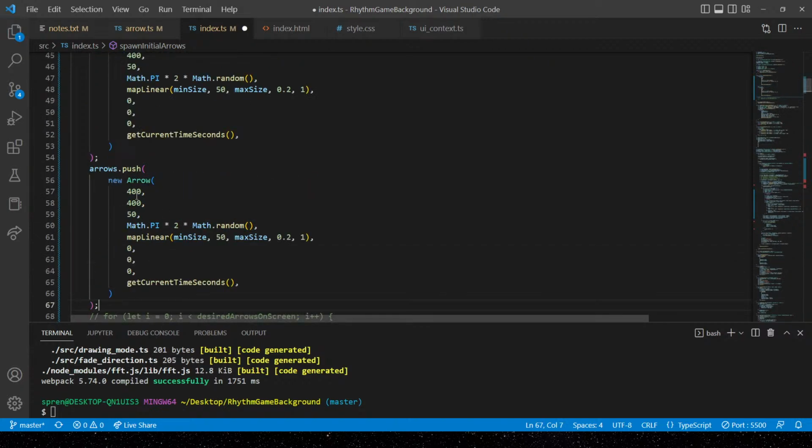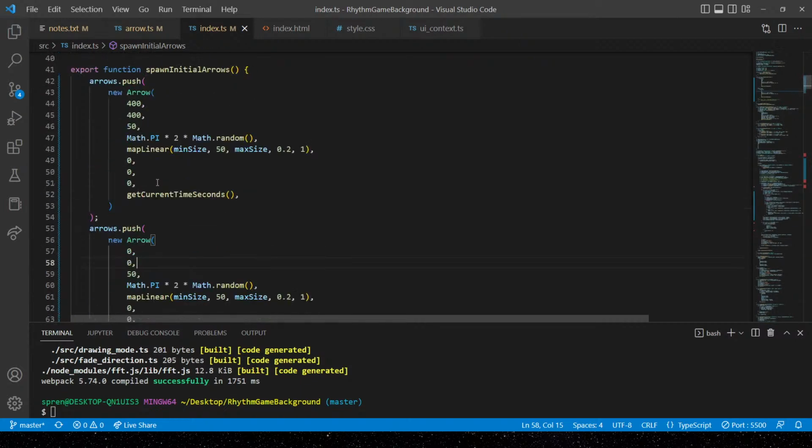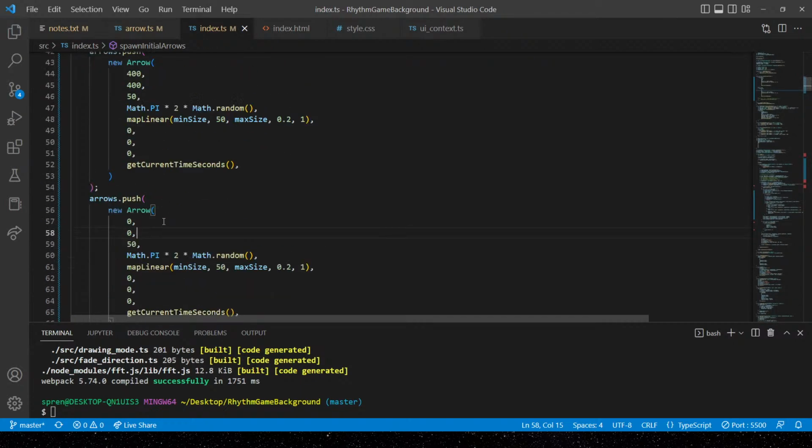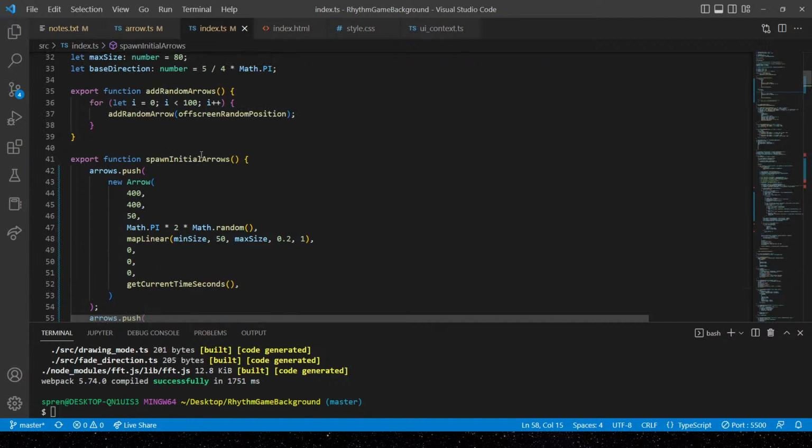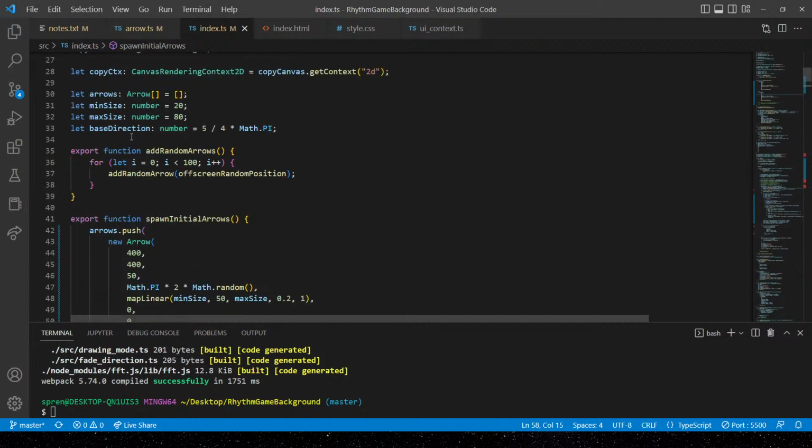And then let's make another arrow on screen as 0, 0. And let's make that arrow the one that I have control over.